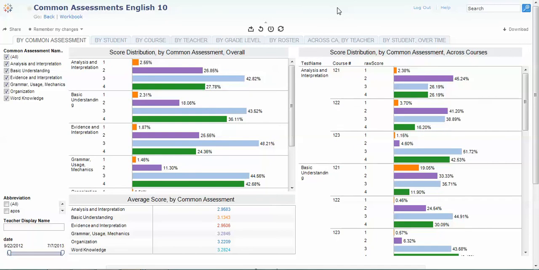Another thing to understand is most of these dashboards are set up with global filters. So what I do on this tab of the dashboard will be reflected on another tab. Now that's not always the case. You just need to look in the tab.